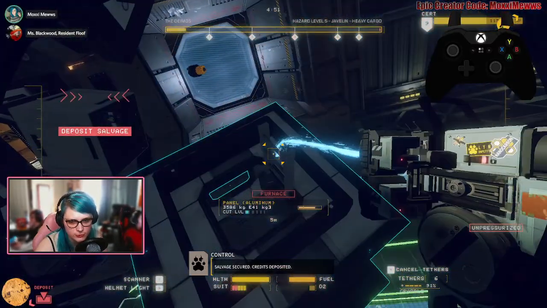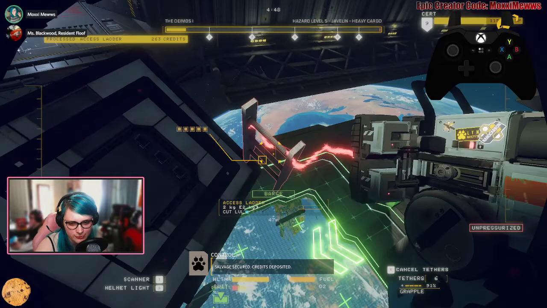I don't need gravity in zero G. I don't need a ladder in 0G. Credits deposited.